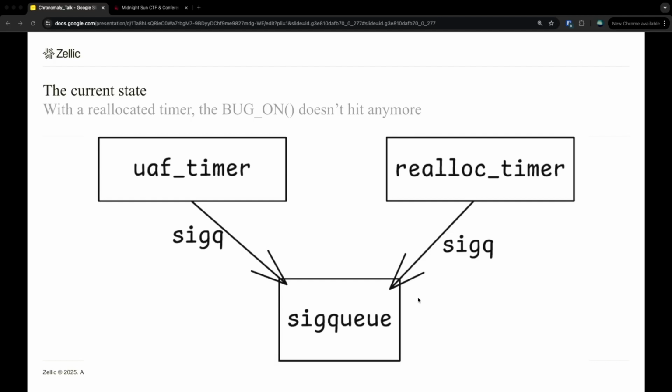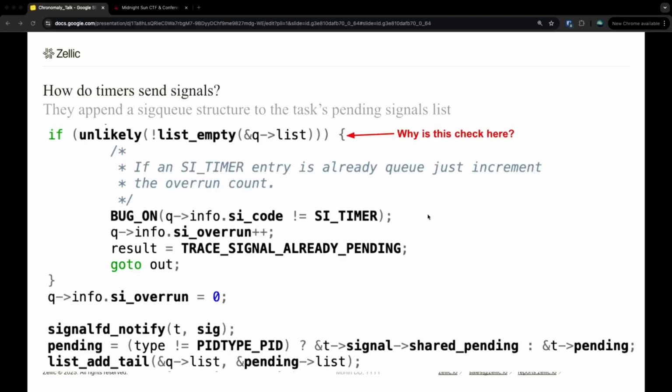And so the whole idea hinges on this check. This is in send_sigqueue, right? That function that is called in the interrupt context. So basically, this q is the sigq. And the first check, this is what made me figure it out. I asked myself, why is this check even here? So it is checking, is this signal already existing in some task's pending list? If it is, then that task can handle the signal, right? So basically it's checking, if it already exists somewhere, don't insert it somewhere else. Just increment this overrun variable that's here and just return, right?